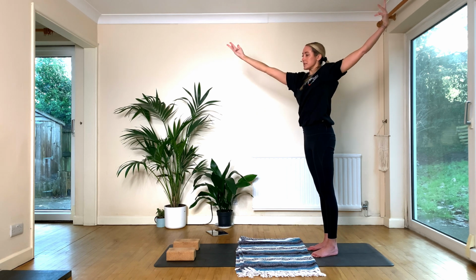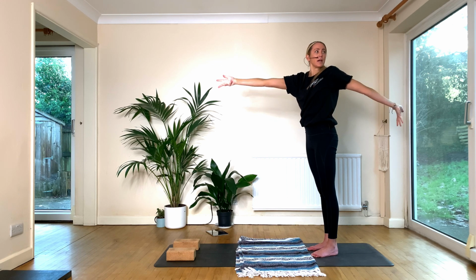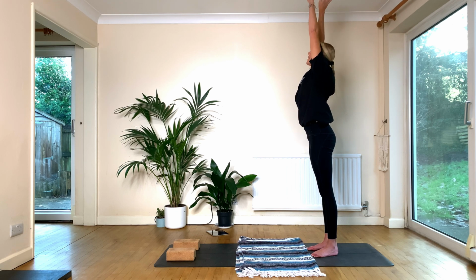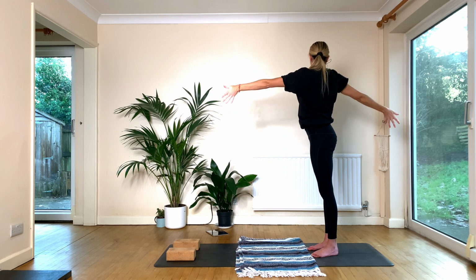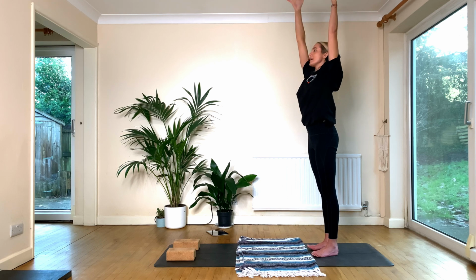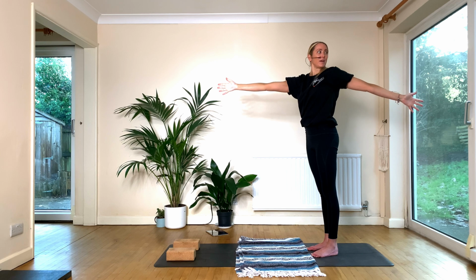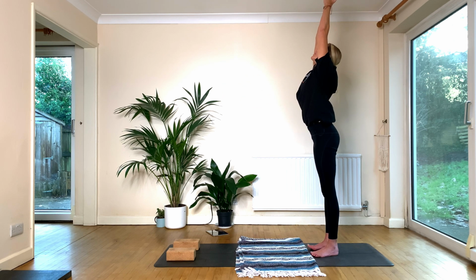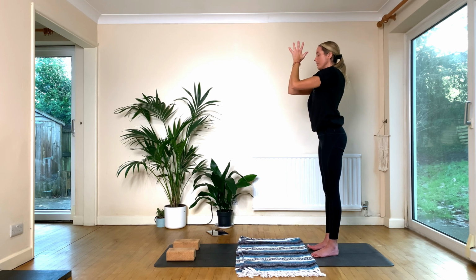Exhale, right hand seeks the top of the mat, left hand seeks the back, drishti follows the left. Inhale, both seek the sky, drishti follows. Exhale, drishti to the right hand as you open to the right. Inhale, hands back to the center, drishti to the sky. Exhale, right hand forward, left hand back. Follow the left hand with your gaze. And inhale, look up. Pull your hands together and pull them through the center line.